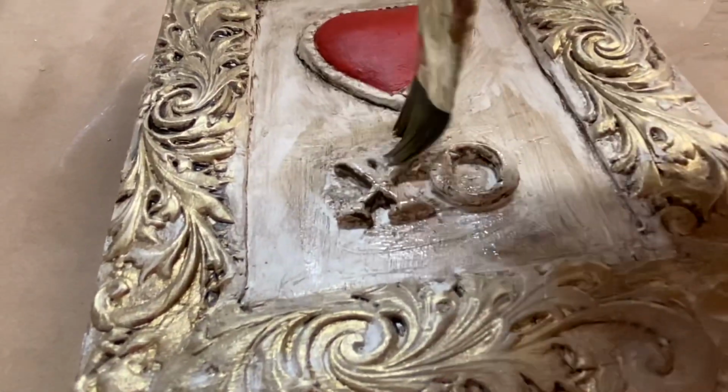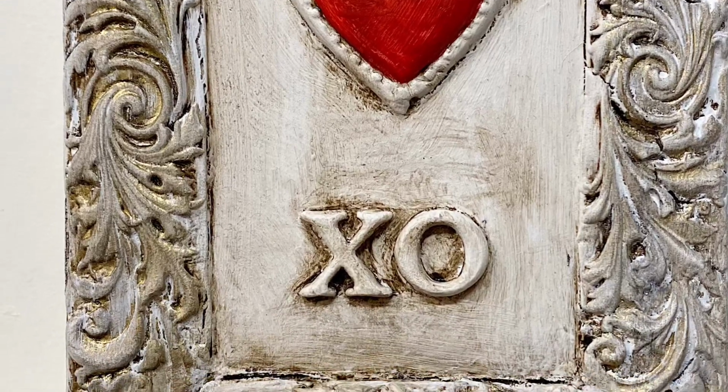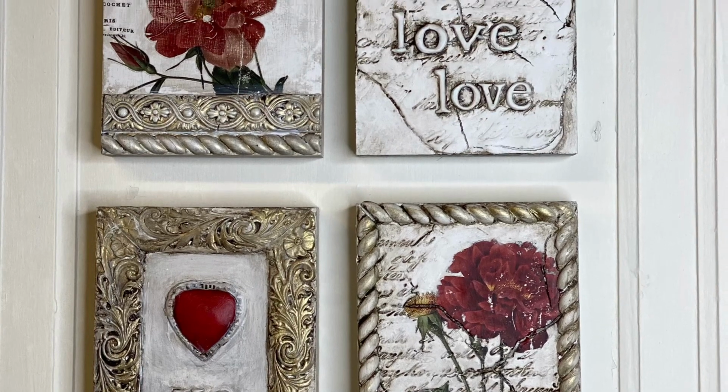We can fix anything. These little 6x8 art pieces are such fun to make. Create your own gallery set or share the love and give them away as gifts.